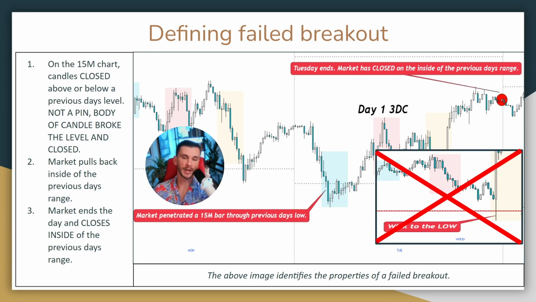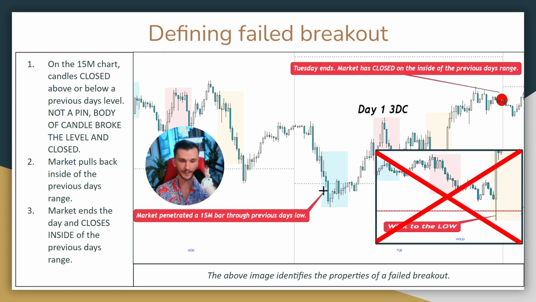Now I keep talking about failed breakouts starting the cycle, day 1, 2, and 3, but we need to define objectively what a failed breakout is in order for us to go forward. A failed breakout to me is when I do all this analysis on a 15-minute chart. Whenever they break out on a 15-minute chart and close bodies of a candle outside of the previous day's range, and of course, we're at the high and low of the week. So if we have a breakout where the bodies of the candles are closing below or above a previous day's level, that is considered a breakout. And when the day closes as a failed breakout, now we have a failed breakout.